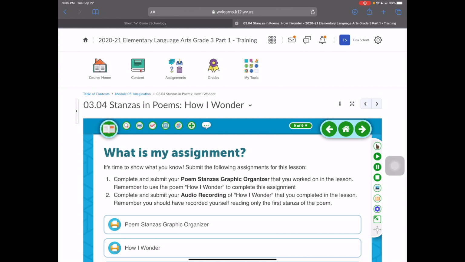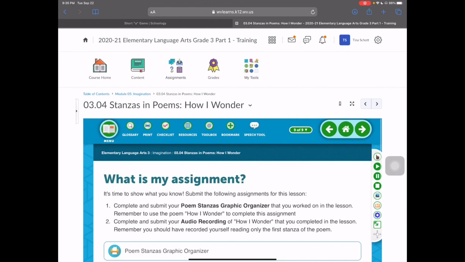Many of the lessons within virtual school have an assignment associated with them that require you to fill out some kind of paper. A lot of times that paper is in the form of a PDF document. So this is an assignment that we're looking at a third grade level. You can see that I've navigated to the last page of this. A lot of times the assignments are located on the last page of a lesson, but you can also typically find them on different pages throughout the lesson.